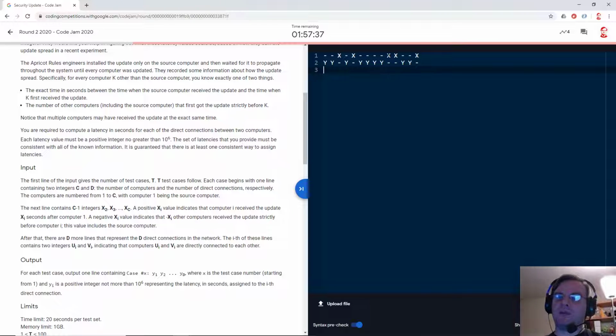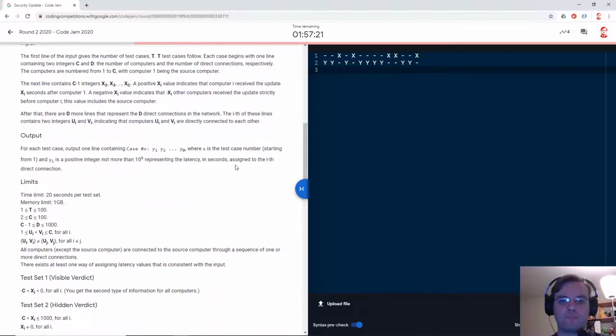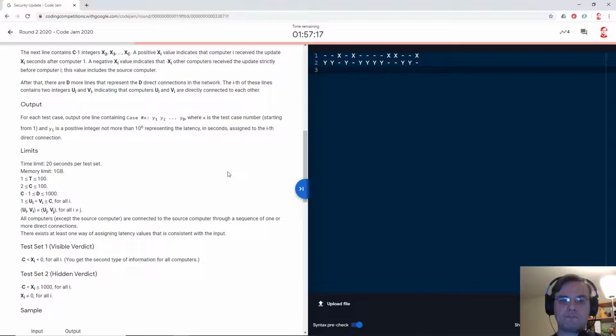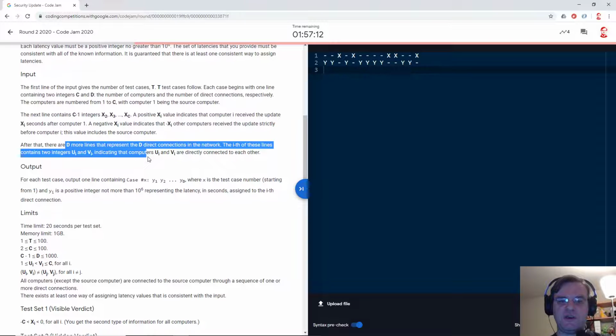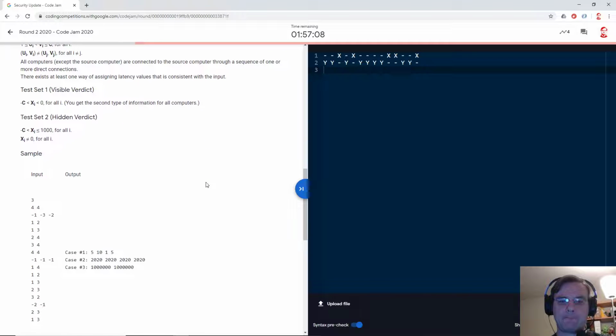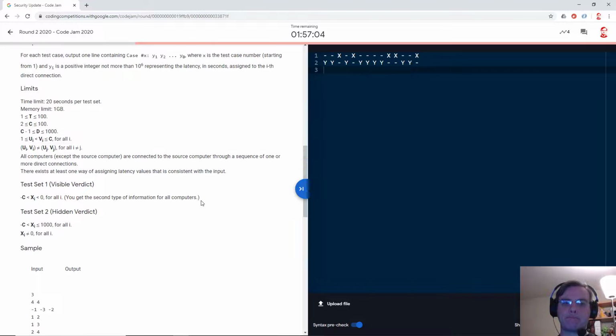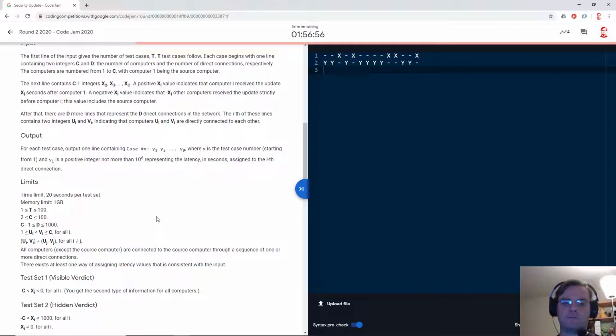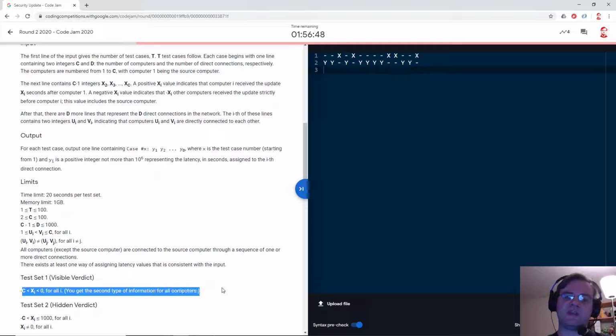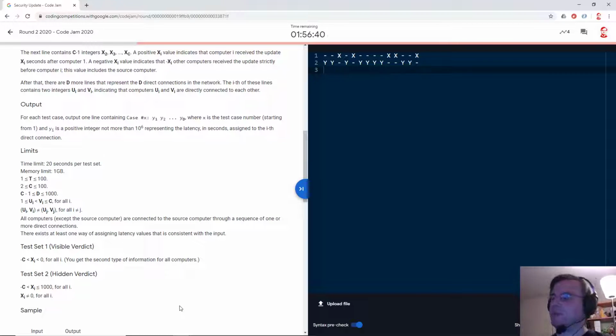It's just that I will know a potential ordering. It's just that some of them may be grouped, and in some cases I will know that they're grouped. In some cases I won't. So I also know the direct connections. I actually know the network. Oh my God. And they're giving us a limited version of the problem for the visible verdict and the hard version of the problem for the hidden verdict. Let me think about this a bit more, but I might move on to another problem.